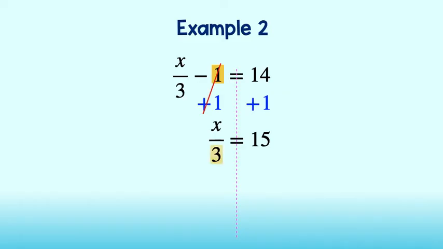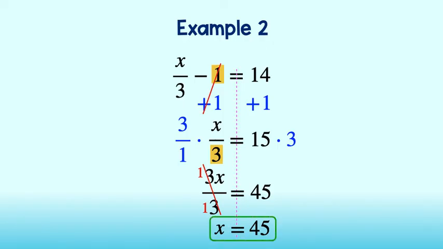Okay, now to get rid of the 3. I am currently dividing by 3, and since the inverse of division is multiplication, I will multiply by 3 on both sides of the equation using the multiplication property of equality. I like to write this as a fraction so that I can easily multiply the numerator and the denominators. Doing so, I get 3x over 3, and on the right-hand side, 15 times 3 is equal to 45. Okay, now we just simplify. On the left, 3 over 3 reduces to 1 over 1, or 1x. I can write this as just x. x is equal to 45. I've solved my equation to see that x is equal to 45. Great job.